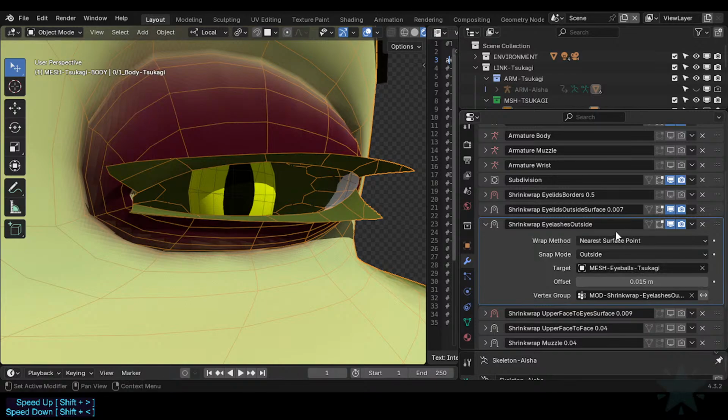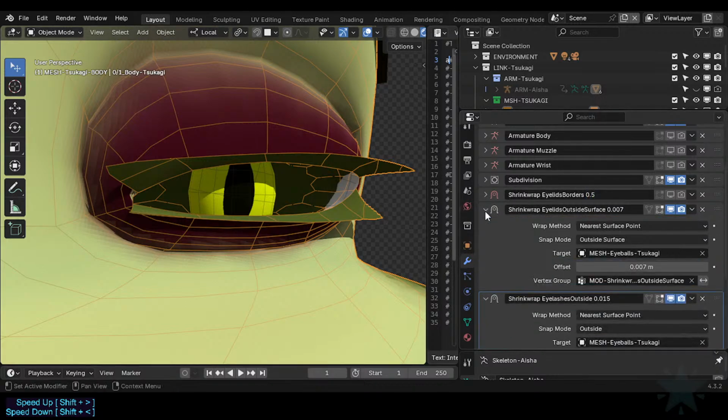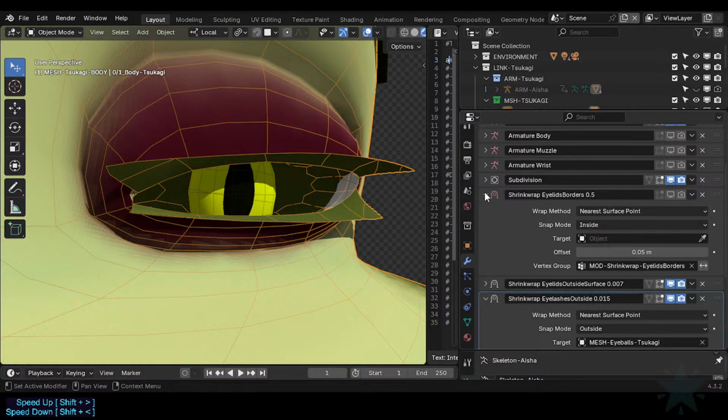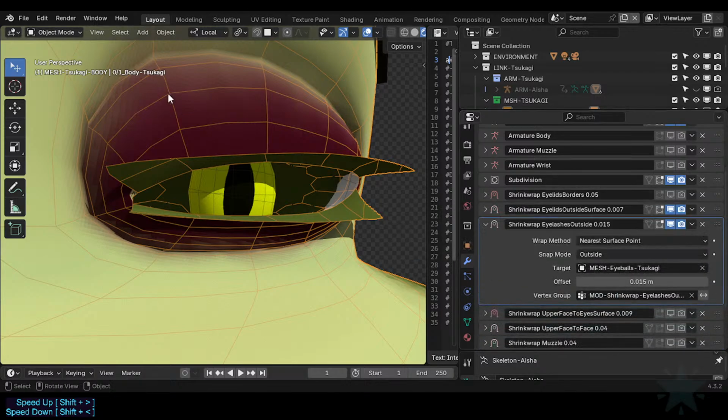And so here, gonna copy this value here and paste it in here. Alright, so now, actually, this one is not being used yet, so I'm not sure if I'm gonna use the eyelids border technique in this rig.